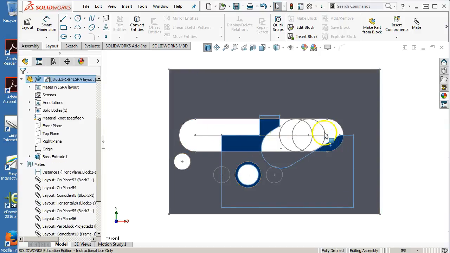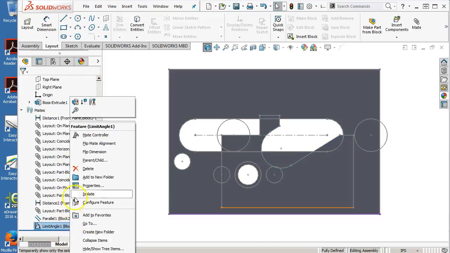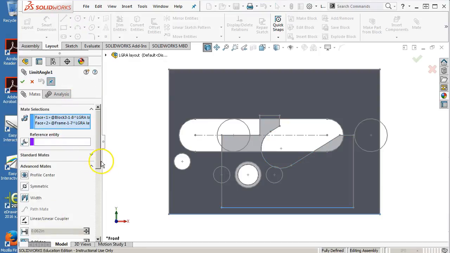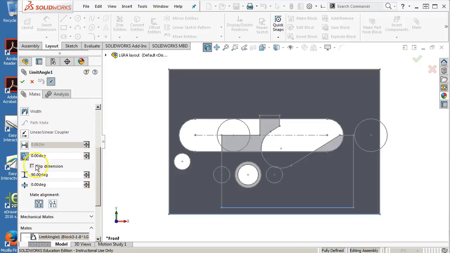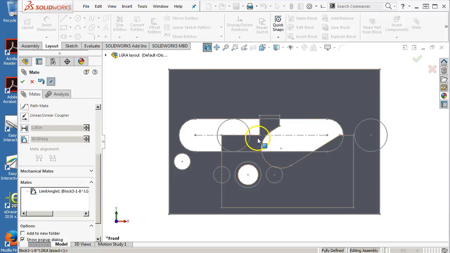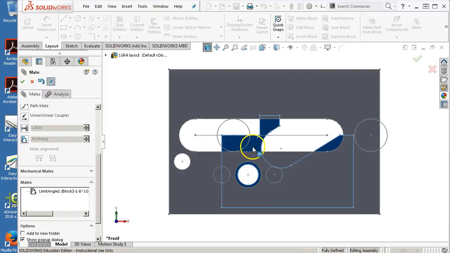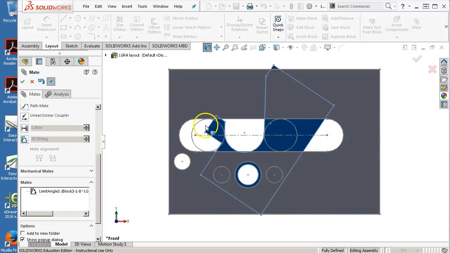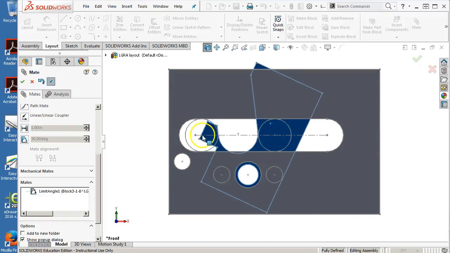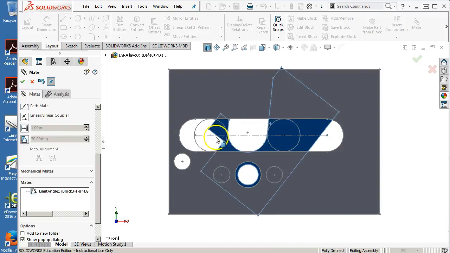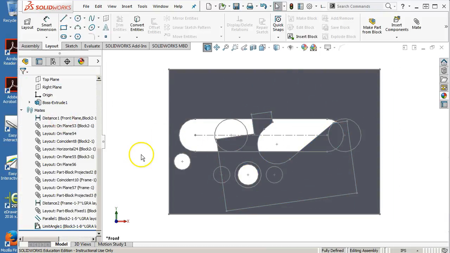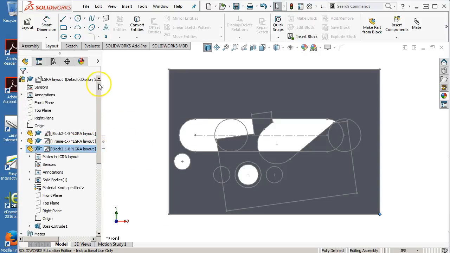Then, well, okay, 0 to minus 90 degrees. That's always the fun part. Let's see if we flip the dimension. Let it go the right way. Jump the tangencies. So when I moved the wrong way, it put the circles to the outside of the tangency. So not quite the result that I was looking for, but we're probably not too far.